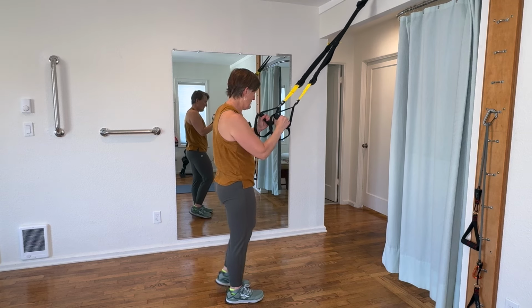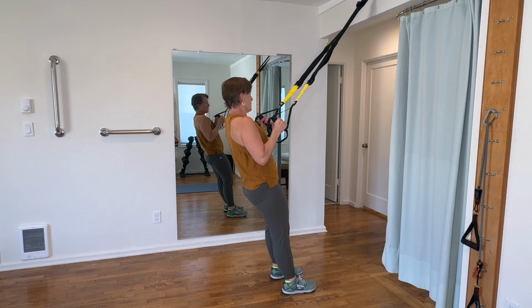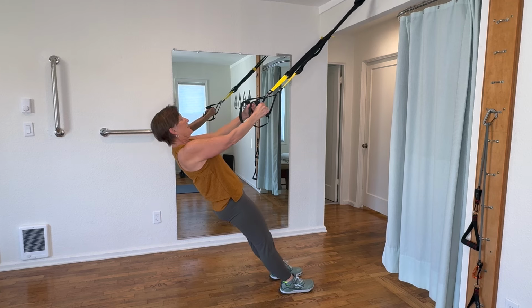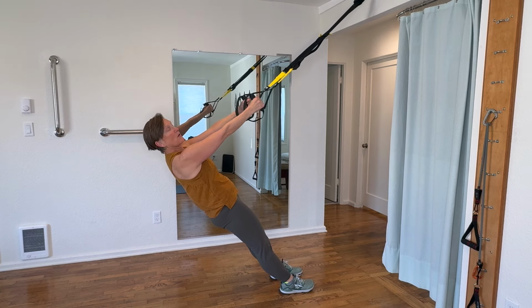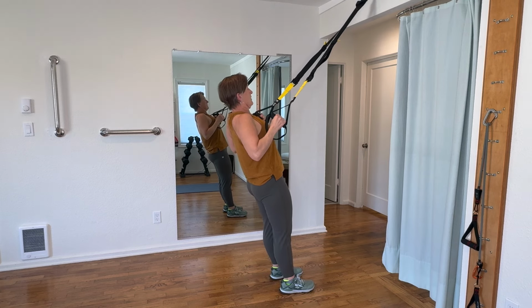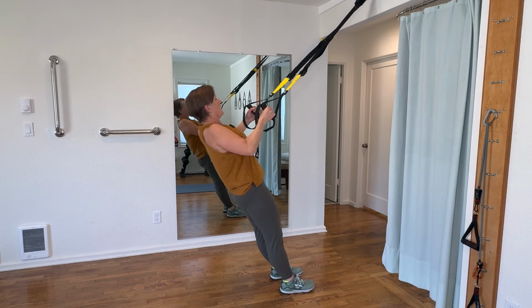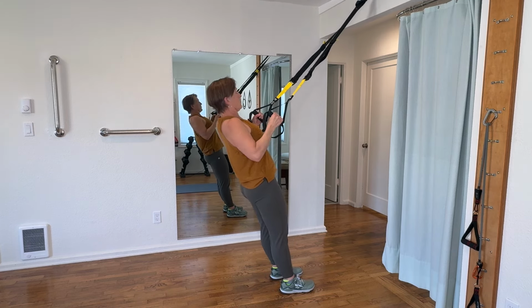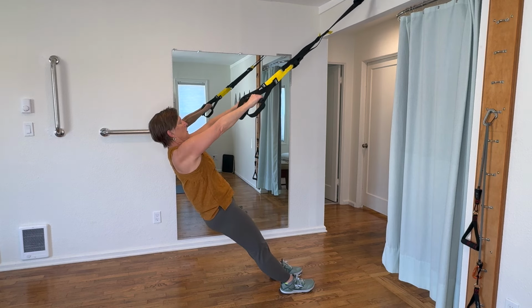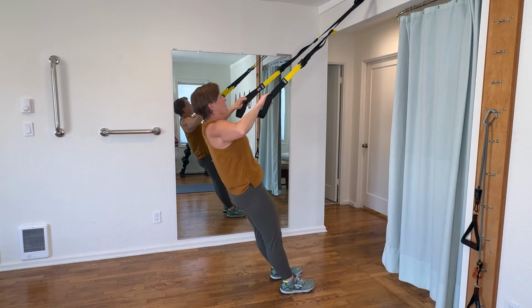Now, another one, we can move the body forward. This will be an upper body exercise. So we have a little angle here. Allow my arms to straighten fully. So even kind of broaden the shoulder blades across the back. And then I'm going to pull the shoulder blades and pull my chest to my hands. Release back down with good control. Squeeze the shoulder blades. Pull my chest to my hands. So this is a low row. We can take the palms out, elbows at shoulder height. That is a mid row.